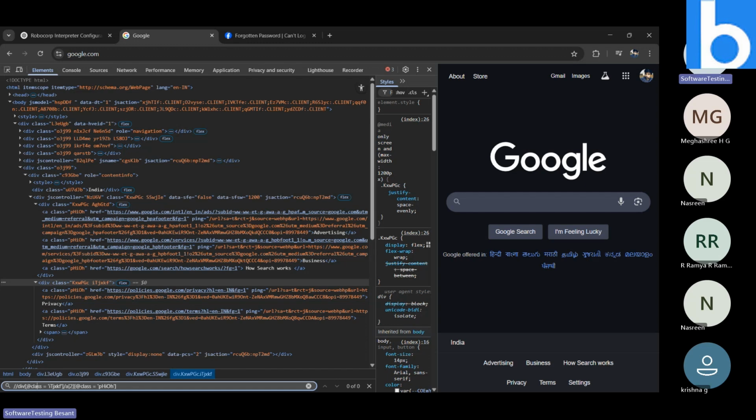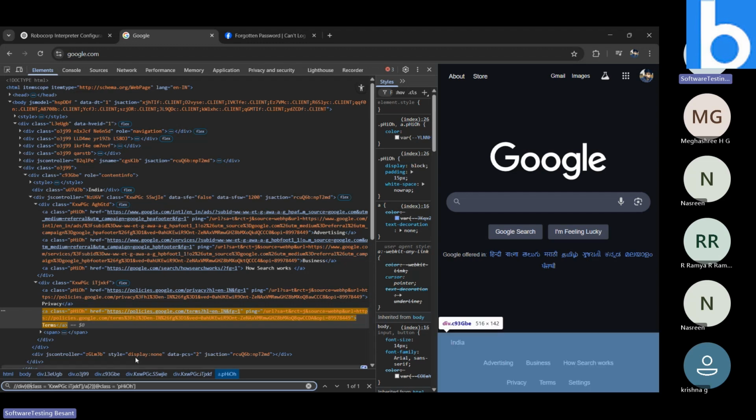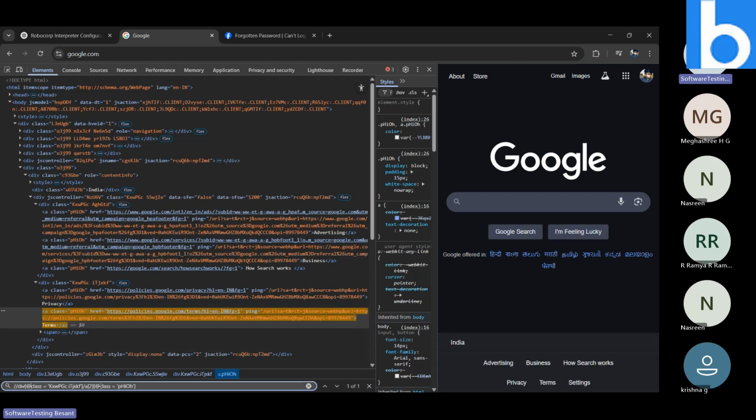We can identify only one element, because we are providing the unique value here. We can also go directly here instead of going with the class.